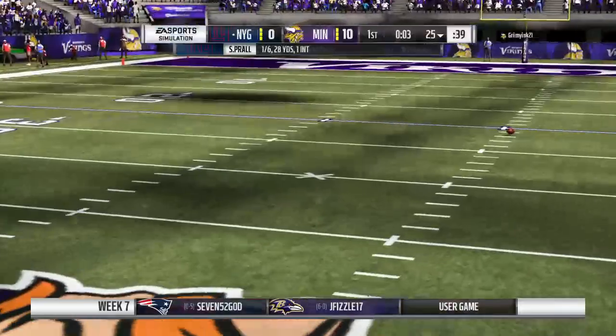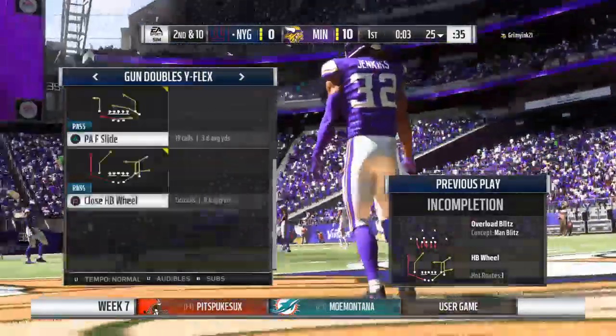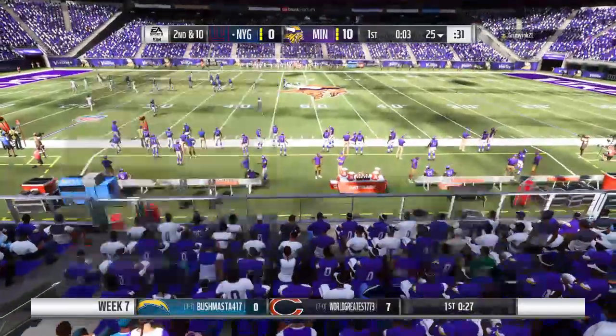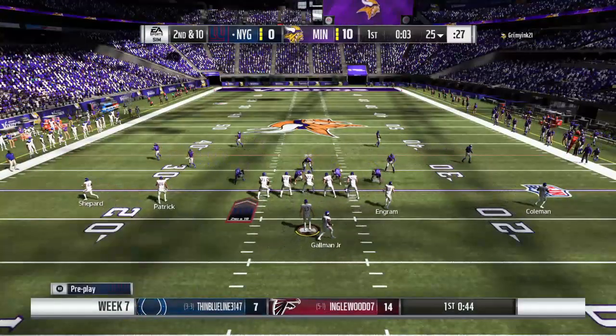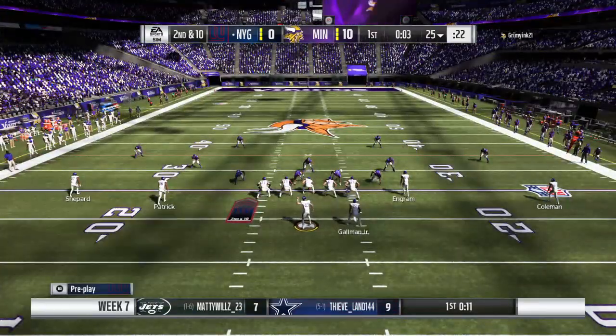He'll look to throw. They were trying to get it there to Sterling Shepard, and it's second down. Let's face it, perfection is something we all chase, whether it's playing this game or whatever we do. Hard to attain, but that's what they were searching for as that pass goes incomplete. Line of scrimmage, again the 25, second and 10.